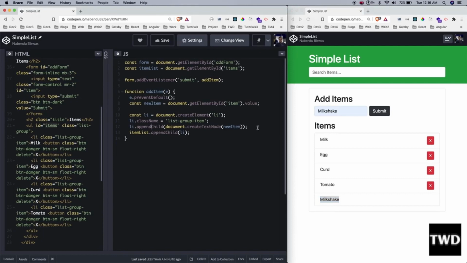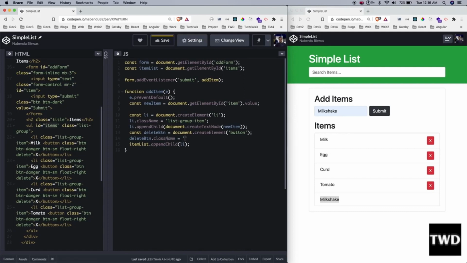So for that, after this, const deleteBtn equal to document.createElement, and it will be button, and then deleteBtn.className.